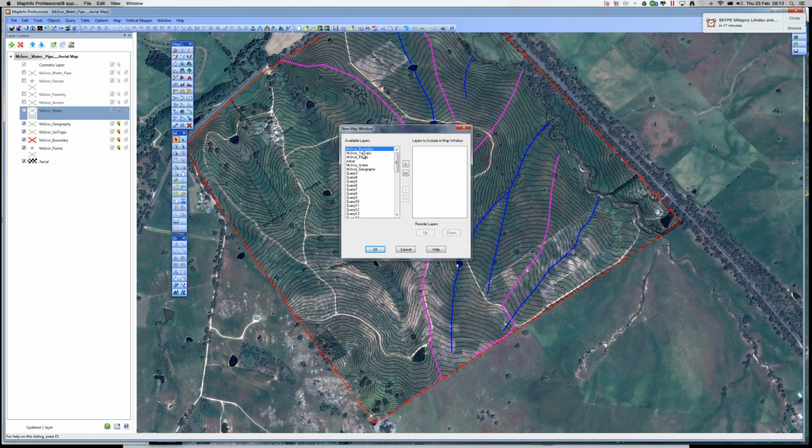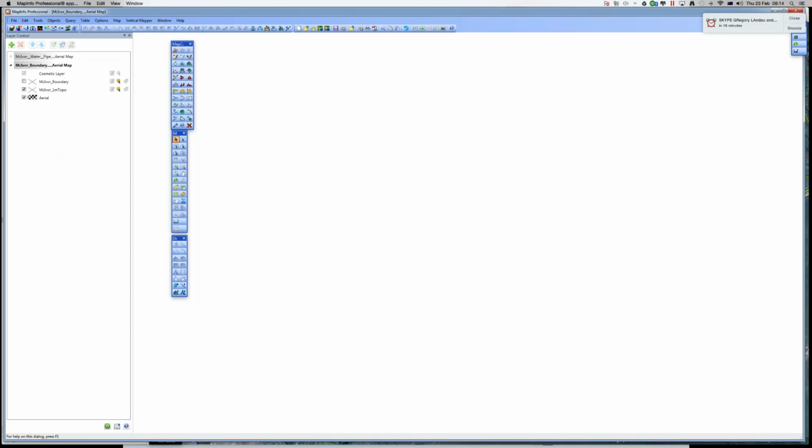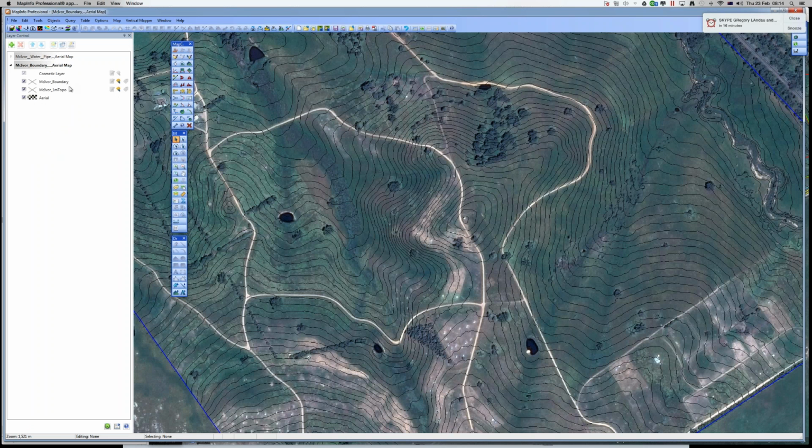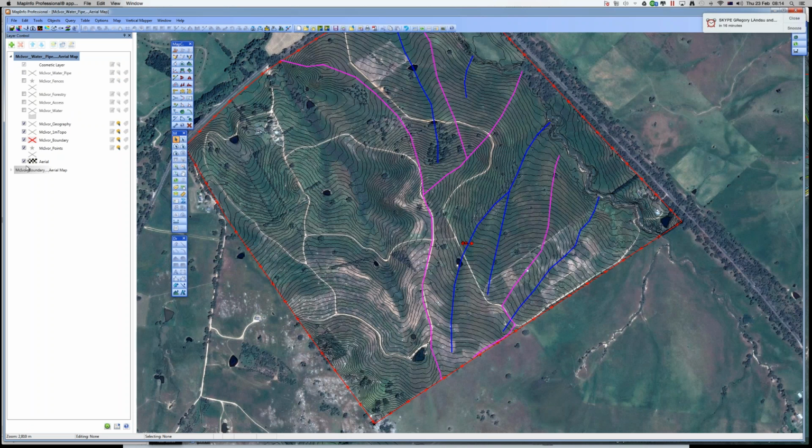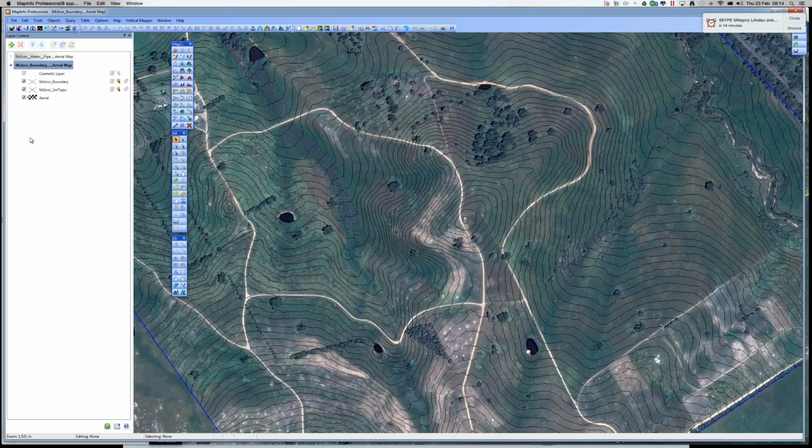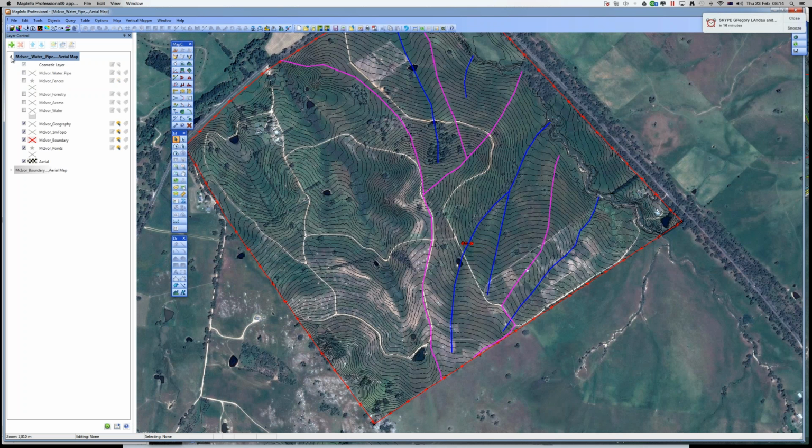Let's just say we put those four, and I'll get rid of points. So I'll include in a new map window, bang. So this will make just that. Now you can see over there, I've got two different mappers, and I can just click between the two. That's really handy to be able to do, for reasons I'll illustrate in a moment.